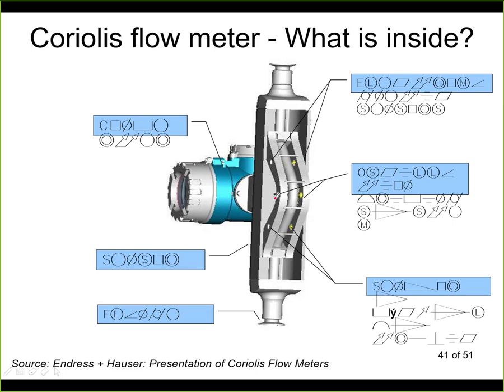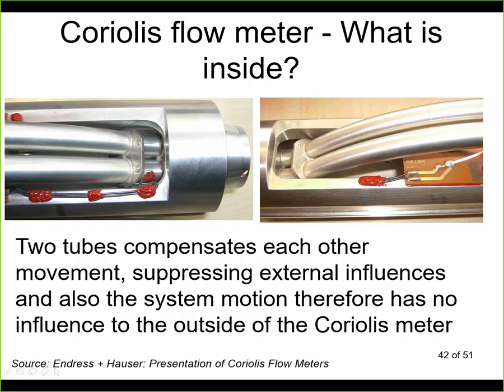Here this is the driving coil, so this makes the pipe move back and forth like this, and this is the pickup sensor, the position sensor, that actually measures the distance between the pipe and the frame, so it's moving like that. And this unit then is the computer that calculates the flow rate. Now the Coriolis flowmeter can be made either from one pipe or from two pipes. Actually the two pipe version can compensate for external motions, whereas the one pipe cannot.